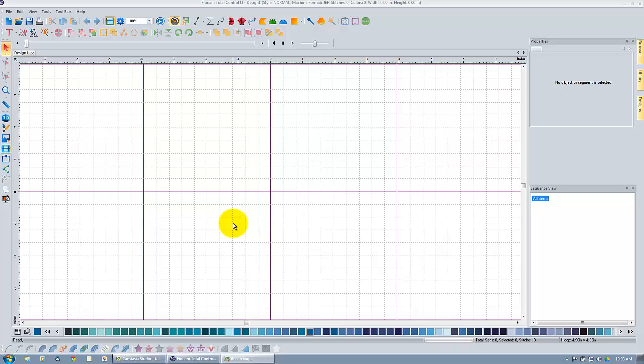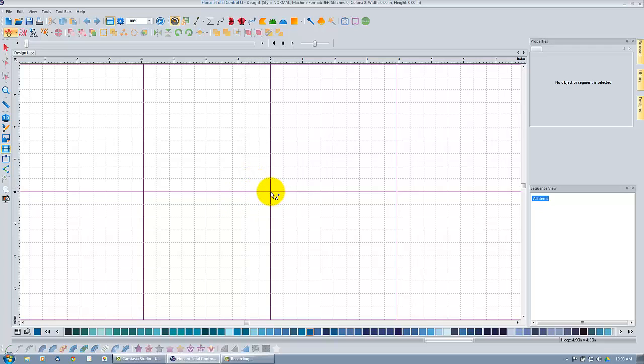Okay, in this video I'm going to explain text on a circle, not only how to do it but what all the controls once you have the text on the circle will do for you. So this is your text icon up here, and if you just click this you're going to get normal text. There's a little drop down arrow here. You can also click that drop down and click right here to go directly into circle text mode. So that's what we're going to do for this example.